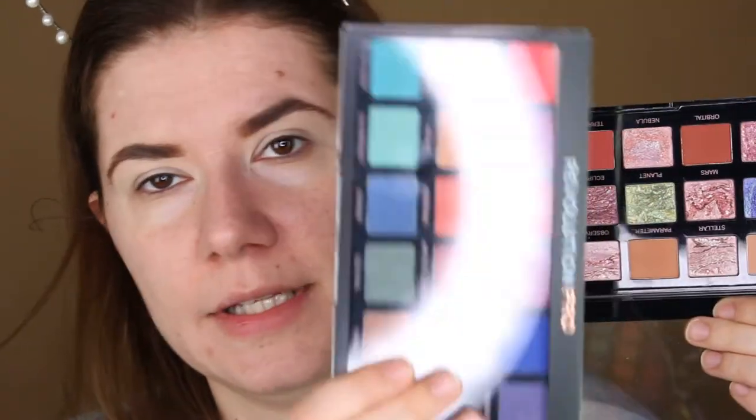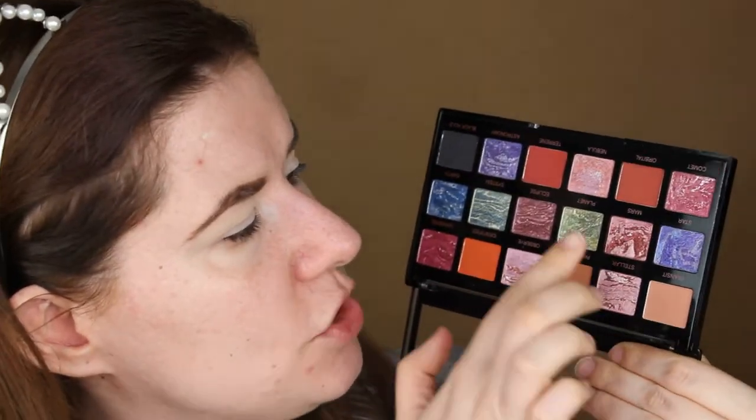I didn't really know which palette I'm going to try out, but I'm curious to see this one. I watched a lot of tutorials and swatches with this palette, and it looks beautiful. Very nice palette. So I'm going to use this one today. I'm actually going to leave this one and do another video with that palette. But today I'm going to use this, and I'm kind of curious to see this pink shade.